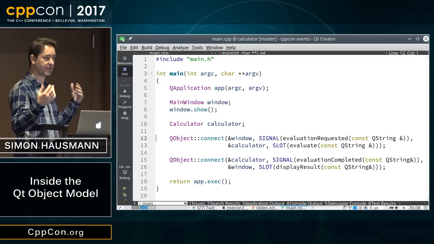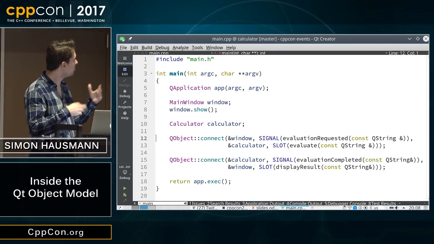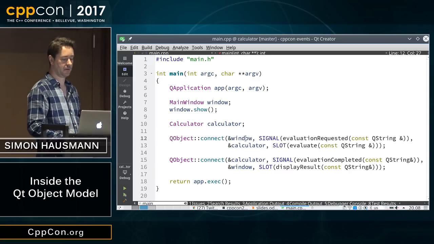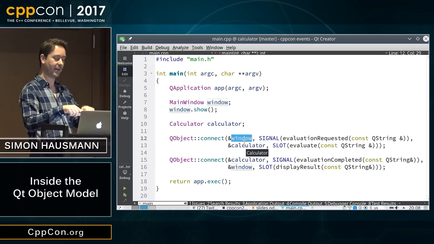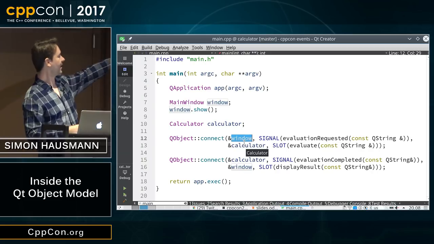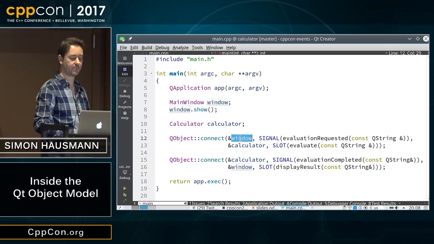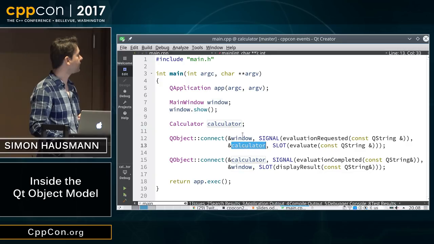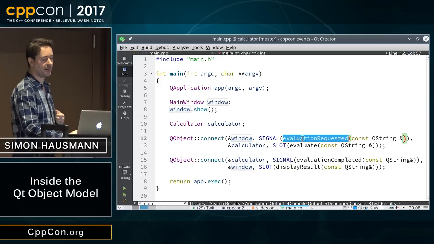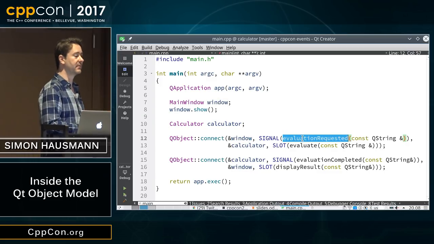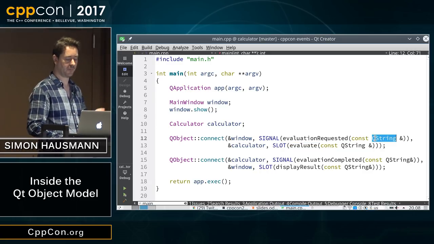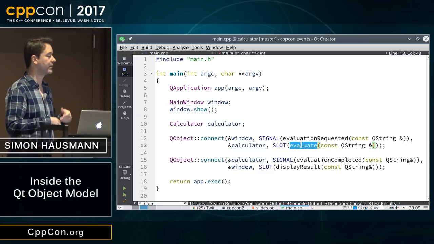The basis of this idea is that the GUI is connected to the calculator. There is a connection from a window here. So when I look at the screen, what I really want is look at the blue stuff, what I highlight. That's usually what I'm talking about, because I can't reach all that. So there's a connection between the window and the calculator. When this awesome GUI says, OK, the user decided it wants to do a calculation, it sends out a signal. We've requested evaluating a binary expression, calculate something. It's got a string attached to it. There's a function. And then on the calculator, we just want to call a slot to do the heavy-duty lifting, right?